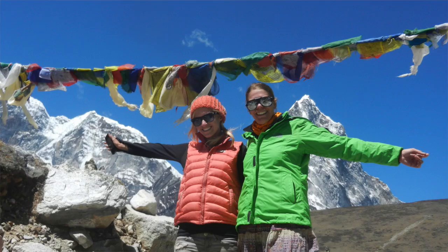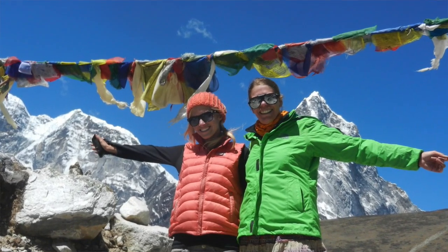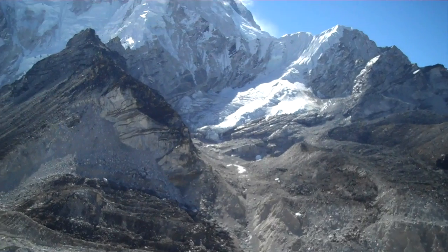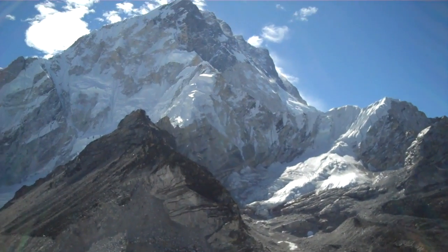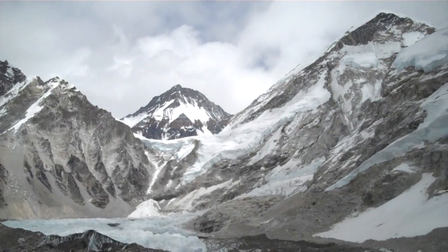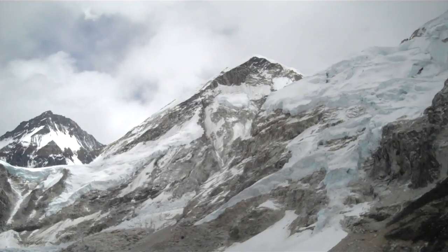So I ended up, luckily, having the best hiking buddy in the world, Kathy, who was completely understanding, and even though it completely threw off our schedule, we went down so I could readjust at a lower altitude. We stayed there for another day and a half, and then we went back up. Sick again, so then I had to go back down, and there was a lot of double backing, way more than I would ever have thought. Eventually we got my acclimatization under control, and we were able to continue up higher and higher to Everest Base Camp.